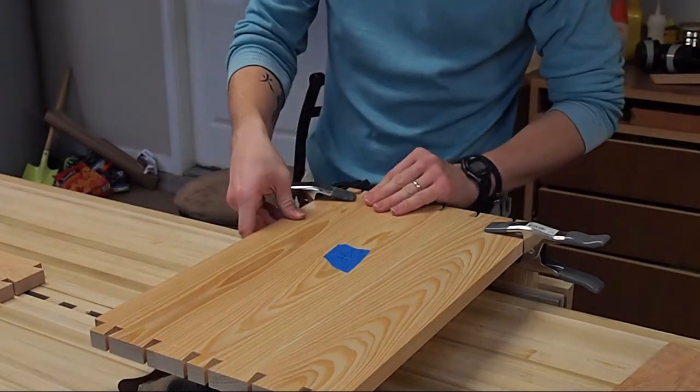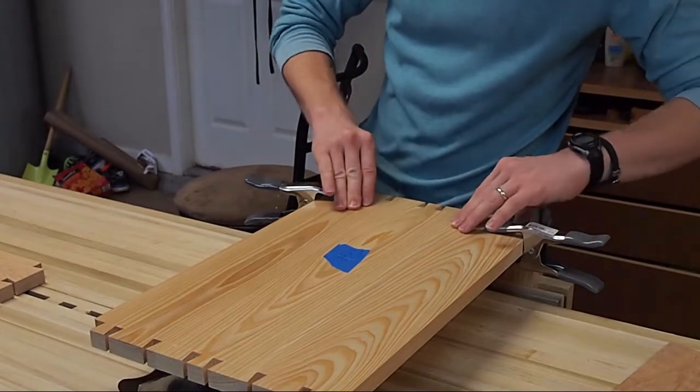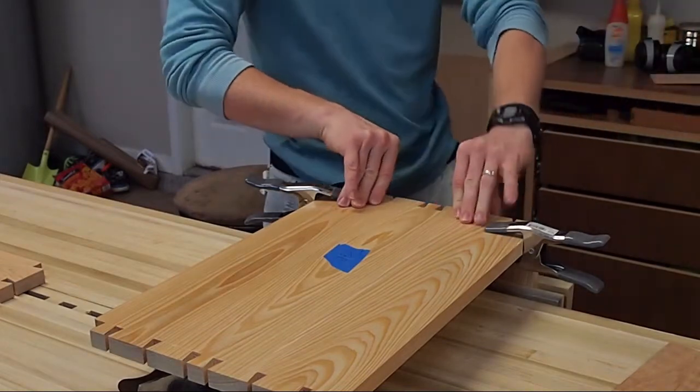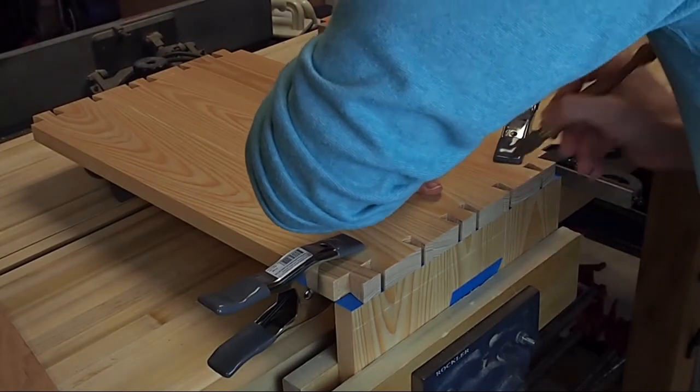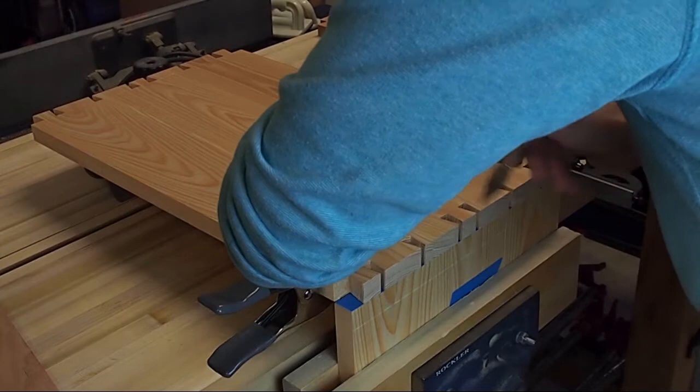Here I'm laying out my pin board. I use a stirrup square to have two reference edges and the blue tape trick. Just marking them out.